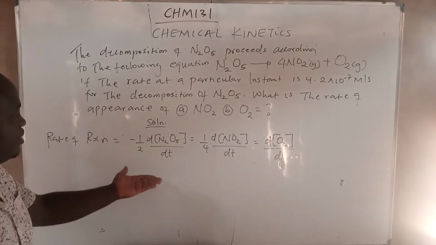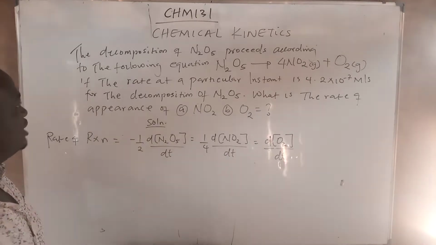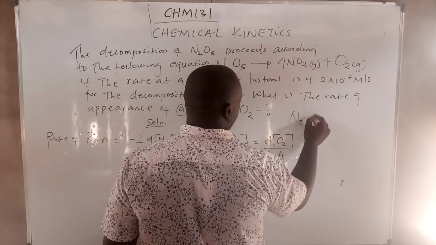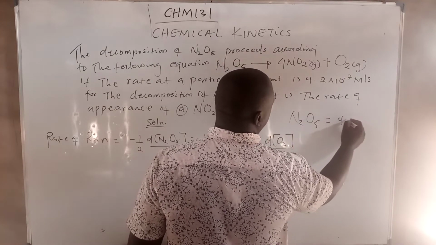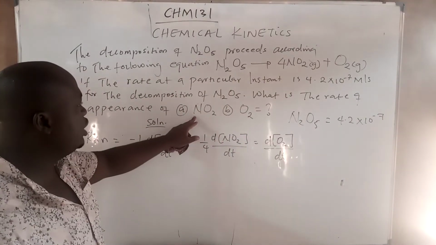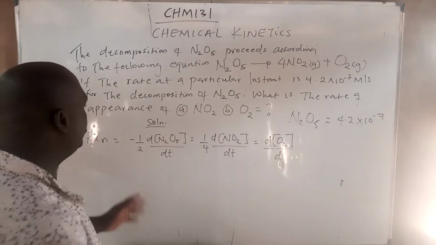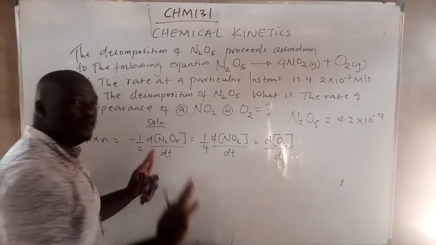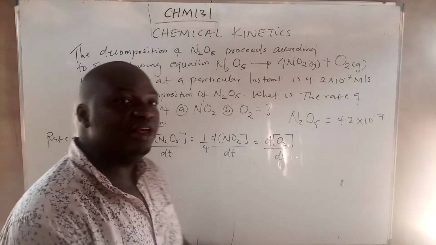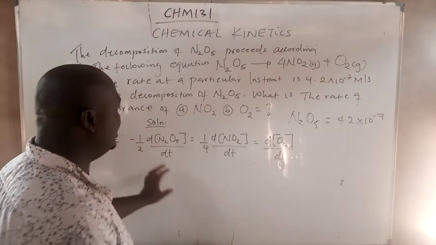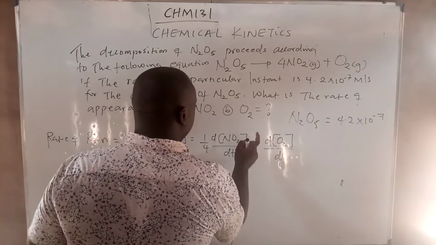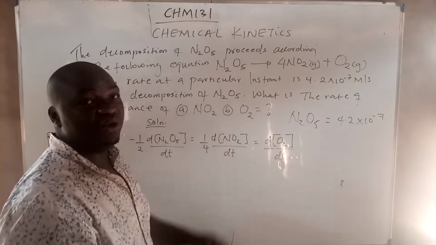So, having written the overall rate of reaction, you can see what we will do. They are giving you that of this. So you have N2O5 to be 4.2 times 10 to the power of minus 7, right? Now they want you to get NO2. Now all you have to do is equate this to this and you get your answer immediately. Remember in those videos, if you were in examination, you already know that of this to be this. So all you need to do is carry this thing immediately to this place, bam, and you times it, you get your answer. We know how we used to do it.